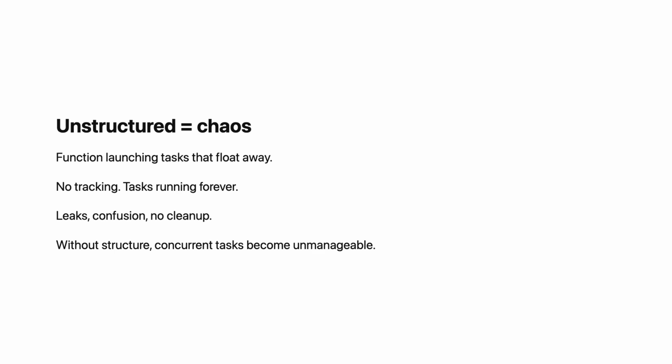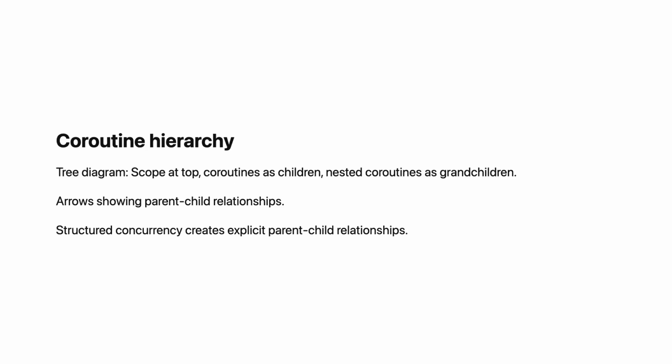In structured concurrency, coroutines form a hierarchy. When a coroutine launches another, they become parent and child. The parent knows about the child. The relationship is explicit. A scope is the parent. All coroutines launched in a scope are its children. The scope tracks them. This hierarchy is automatic. When you call launch or async inside a coroutine, the new coroutine becomes a child of the current one. The hierarchy enables management. Cancel the parent, children cancel. Parent waits for children, no orphans.